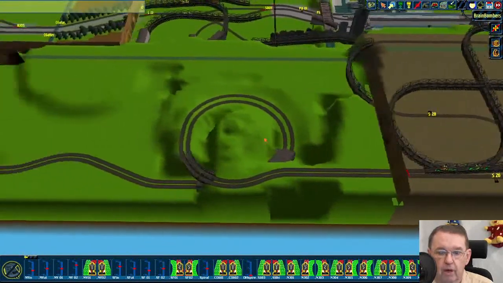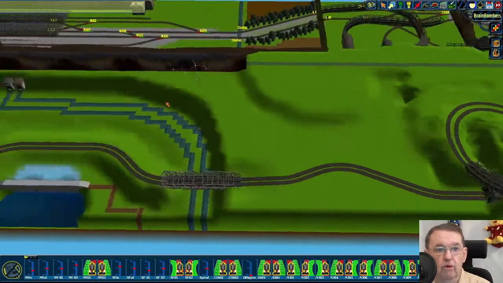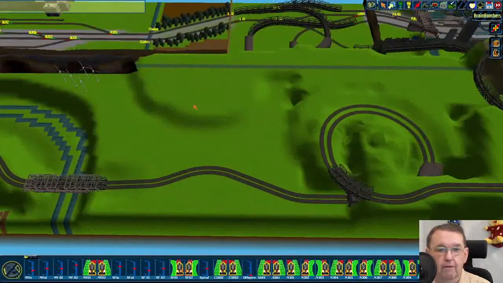Now, the only issue that I have had is that in the Steam version I can use the WASD keys or the arrow keys to move along this thing.